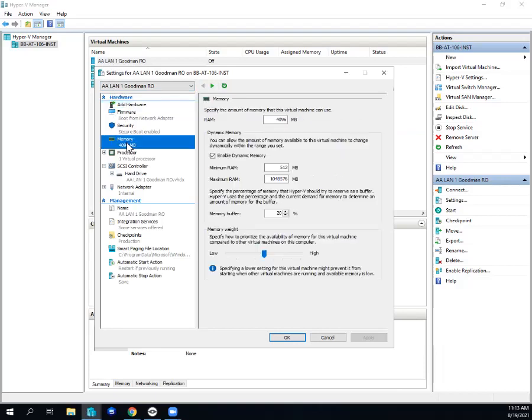As we look, we're going to click on memory. We told it 4,096 meg. That's the amount of startup RAM given to the operating system as it boots up, and then it can dynamically change, getting more or less. I don't want an application to screw up and try to take all of the 64 gig in my actual system. And it's allowing quite a bit more than 64 gig. That's a crazy number right there.